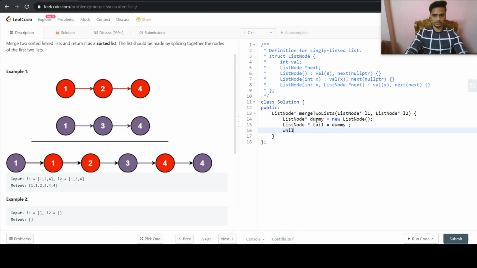So while L1 not equals to null, and L2 not equals to null.